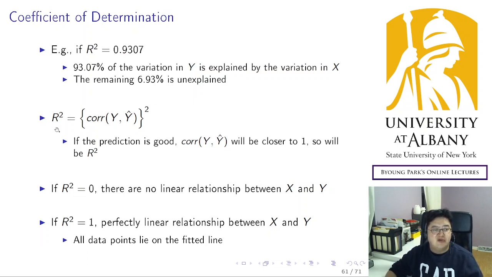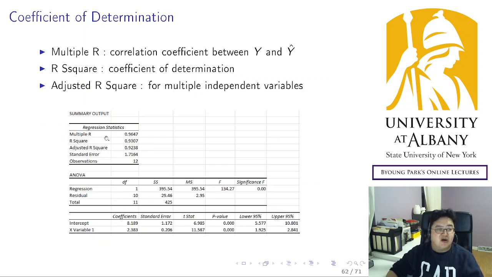And therefore, the higher R square is, the stronger the correlation coefficient between predicted value and the actual value of y is. Here, the correlation coefficient is given above R square, Multiple R, right? Multiple R is R. It's about 96%, 0.9647, and if you take the square of that, you will get R square, which can also be calculated from the ratio between these sums of squares.